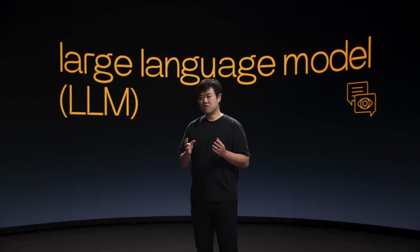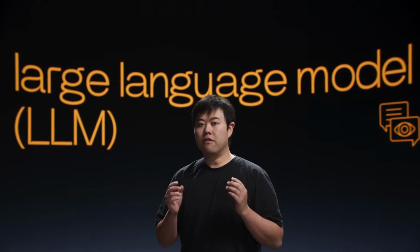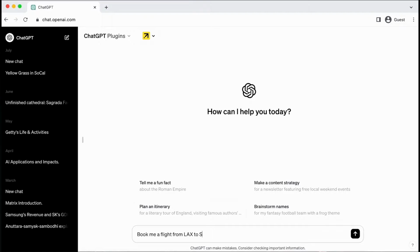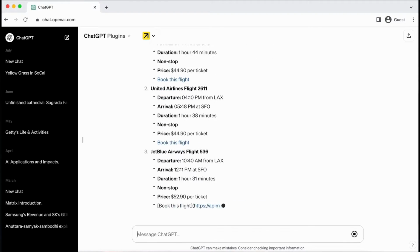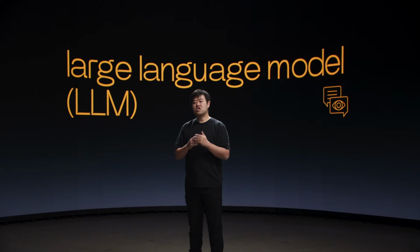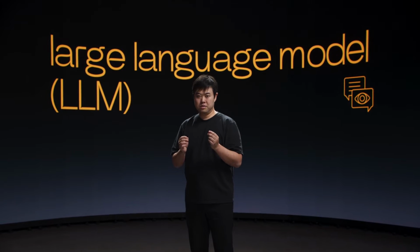Recent achievements in large language models, however, or LLMs, a type of AI technology, have made it much easier for machines to understand you. The popularity of LLM chatbots over the past years has shown that the natural language-based experience is the path forward. However, where these assistants struggle is still getting things done. For example, if you go to the ChatGPT and use their Expedia plugin to book a ticket, it can suggest options, but ultimately cannot assist you in completing the booking process from start to finish. Things like ChatGPT are extremely good at understanding your intentions, but could be better at triggering actions.